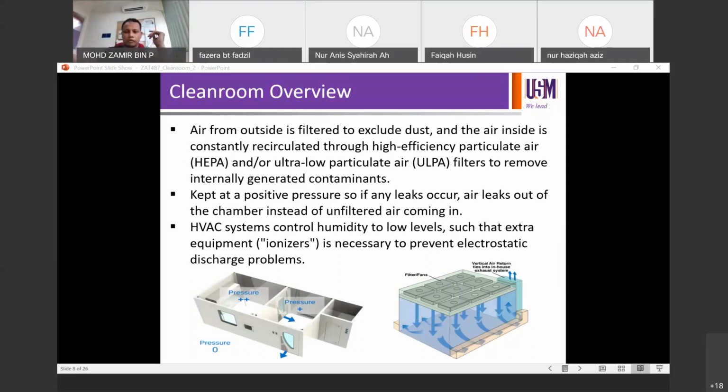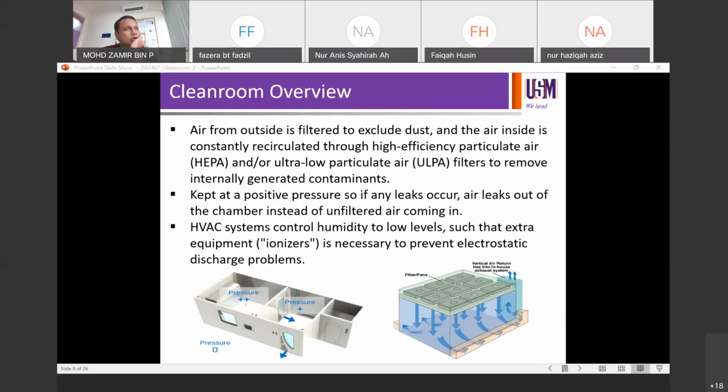You can also see here from the right hand side of the image, there are HEPA filters or high efficiency particulate air filters, or we also have ULPA filters, ultra low particulate air, where particles of certain sizes are filtered before the air is injected into the space and recirculated dekat dinding. Dia masuk kat dinding, turun bawah. Bila pressure tu turun, is actually coming in a laminar flow. Laminar means it's very uniform, and dia akan turun.